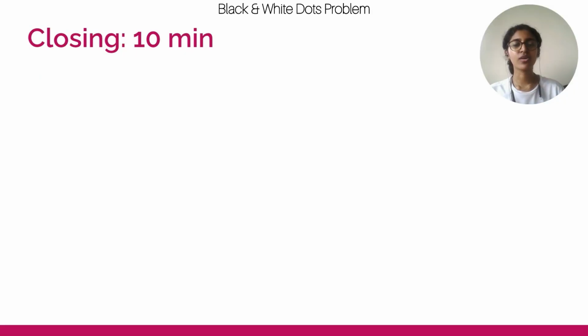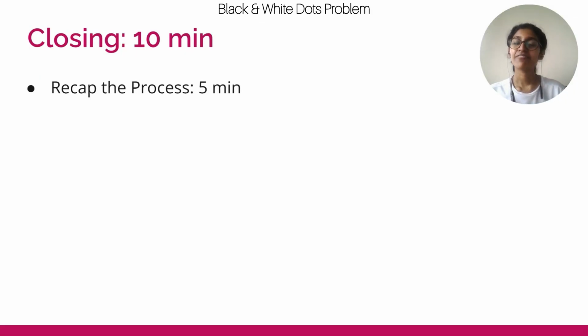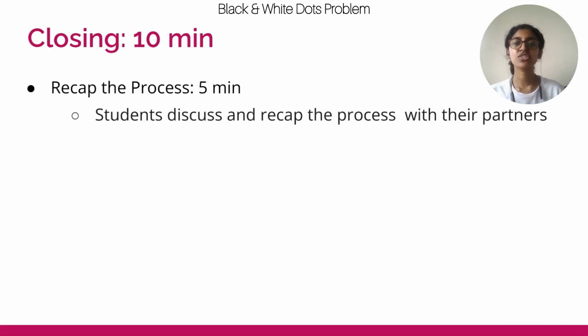Now we move into the closing for the next 10 minutes. In the first 5 minutes, we ask our students to discuss and recap the process with their partners. And once they have discussed it in the first 3 minutes, we use the cold calling technique to call a few students and make a list of the steps involved in our lesson.